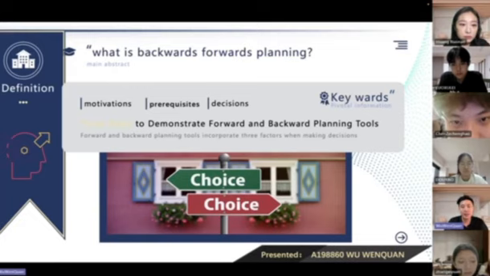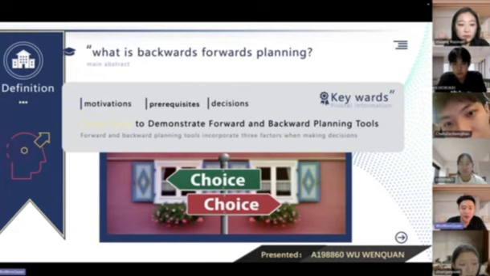If I want to do an idea or in a certain situation, what conditions or situations I need to be in. The last one is decisions. We talked a lot about backwards and forwards planning. Finally, all of them serve to make a good decision.